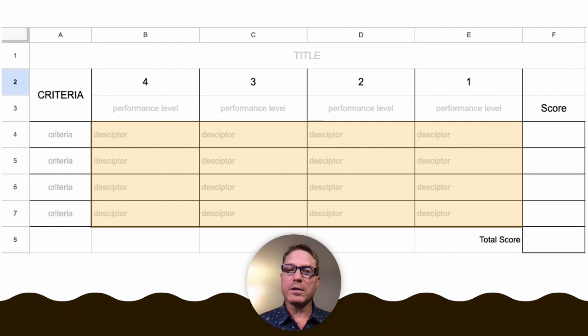And then number 1 is pretty easy, right? This would just be either a lack of evidence for this criteria or examples of really kind of poor performance. And again, you can use the same wording that you've used for the other 3 criteria, but you want to either describe it as unacceptable levels or non-existent. Okay? So those 3 will help you produce a criteria, or a rubric, sorry.